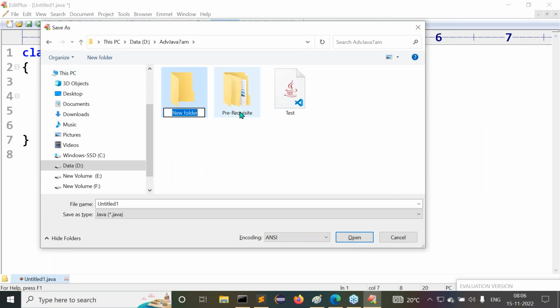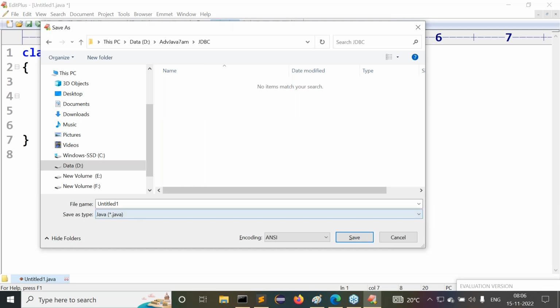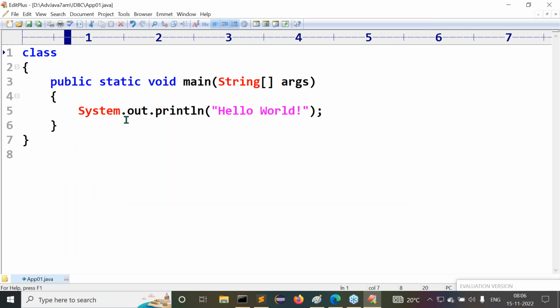The prerequisite part is already completed. Next one is JDBC, a location I've taken. Inside this location I want to provide numbering. For example, this is app 01. Guys, understand my point here. What is this application number? App 01. That's okay, fine. Now this is a Java file, app 01.java. Of course, here we can specify that. Save it. Right, sir.